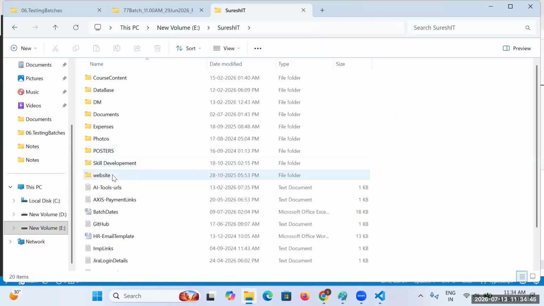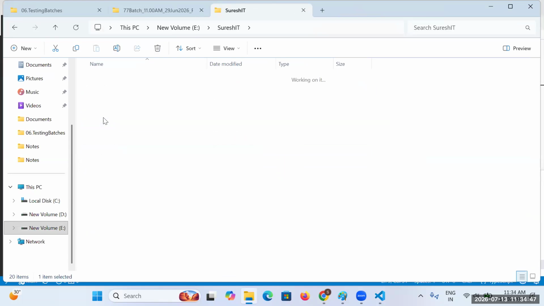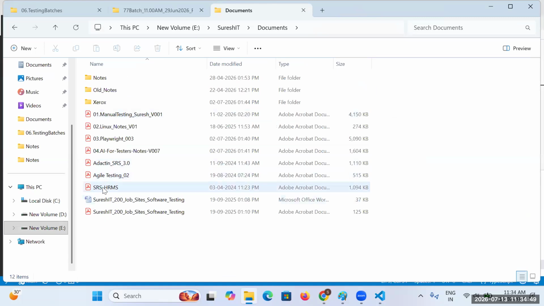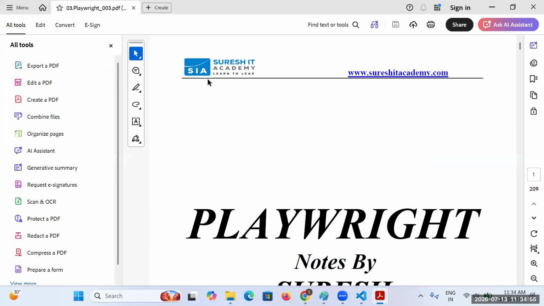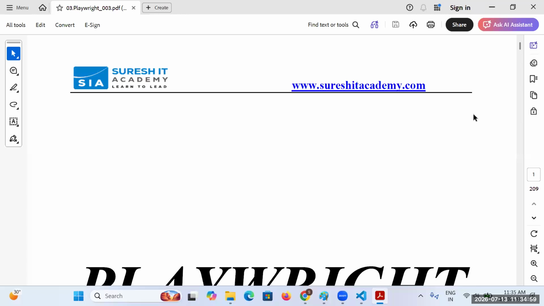Another option is that we can directly execute the program. Both the options are available. Don't be confused at all, guys. We are saying that previously, first we compile the program and then we execute the program.